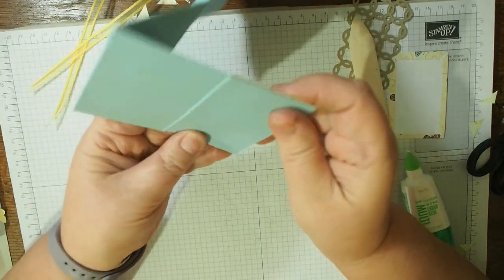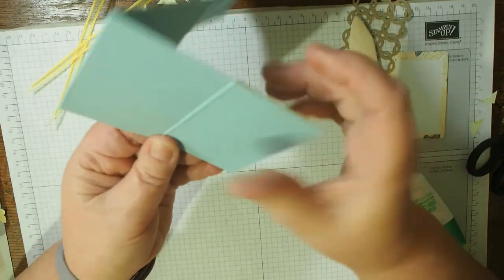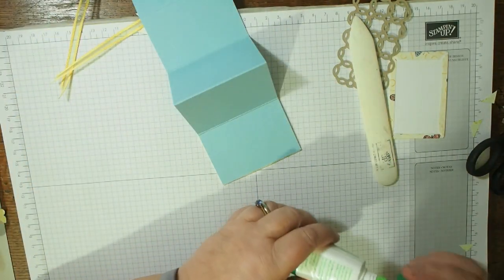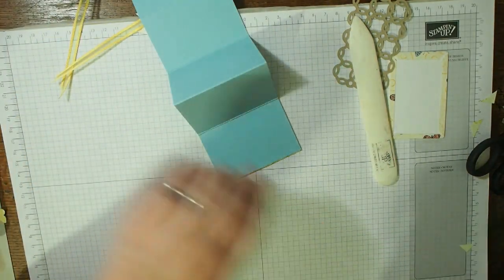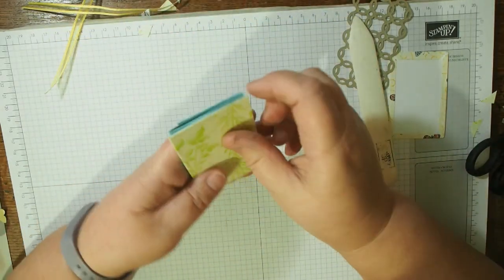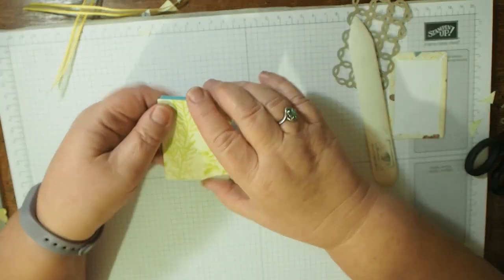I love this Bermuda Bay blue, it's gorgeous. Merino Mist used to be my favourite colour, but since the colour change, I've become quite fond of Bermuda Bay blue. It does replace it pretty well in my head anyway. So that's my front cover.